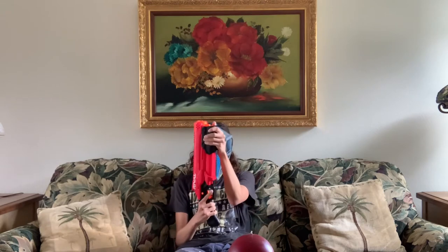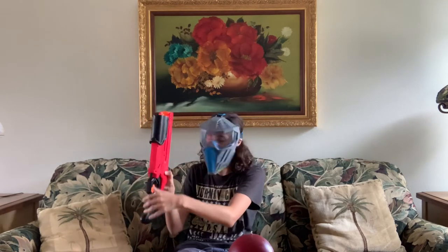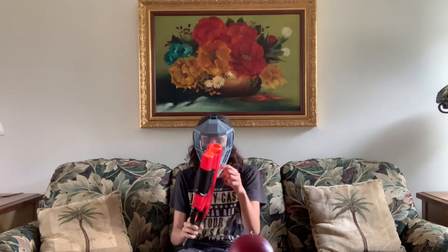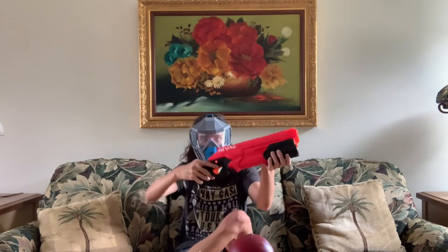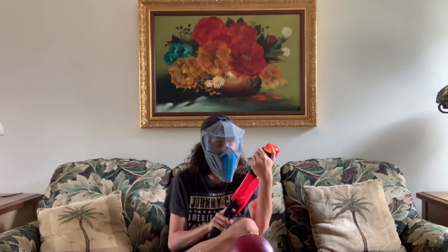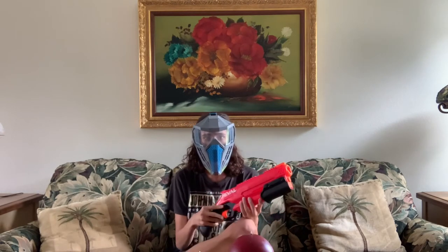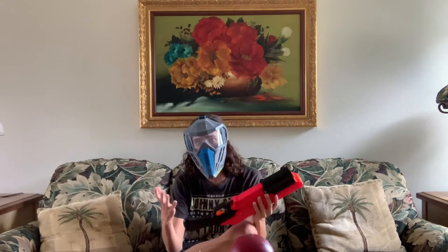With the ergonomics — well done, Hasbro. Now to operate this blaster: you pull the pump back, push it forward, and it locks in place. You cannot prime it again. If you do want to prime it again, there is a jam button right here. In case of a malfunction, you can push that down, which enables you to single-load it so you can potentially fire it once or clear out a jam with the magazine loading system. You fire by just holding the trigger. This blaster does have a safety — it's the small orange dot located only on the right side. Slide that forward and the trigger cannot be pulled. Note: if you leave this thing primed for a long time, you're compressing the spring and performance will downgrade. I recommend always doing a dry fire before you put it away.